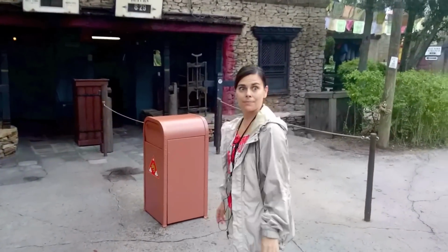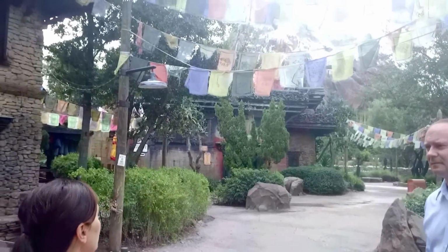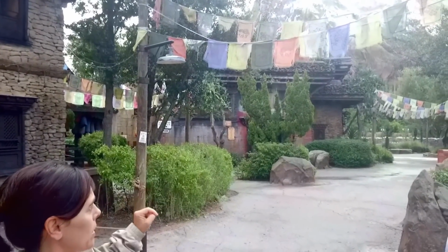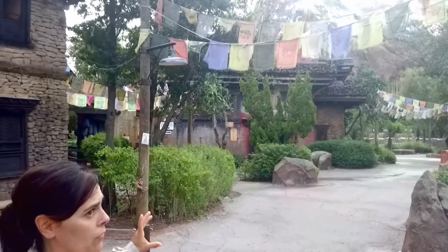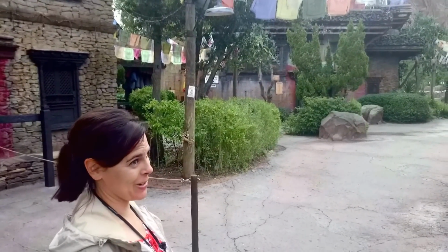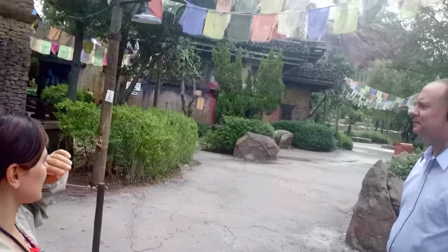About how often do the flags have to be changed out? We add to them every year with new ones. When they come in, they're really new, like a very sturdy chiffon. And actually, I have to put them in a cement mixer with some rocks to try to make them look a little more aged. And then the older ones stay up.